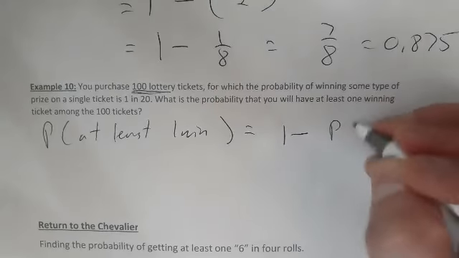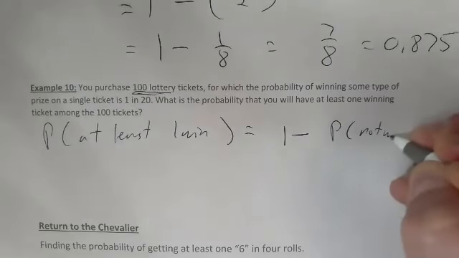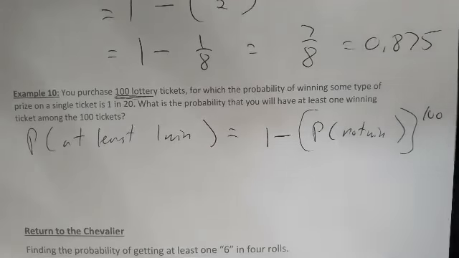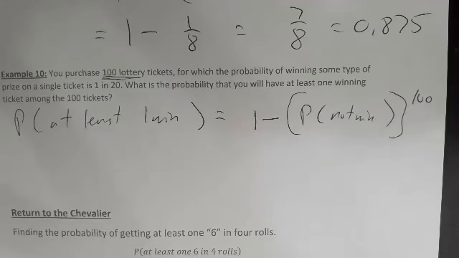1 minus the probability of no win. 100 trials is what I'm doing this for. So maybe I'm skipping a little bit more. I'm going from that first statement to the last statement in my definition. I don't really need that middle guy, to be honest. This is the thing that's going to get me to my solution.